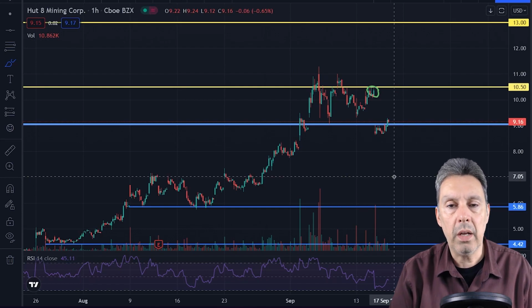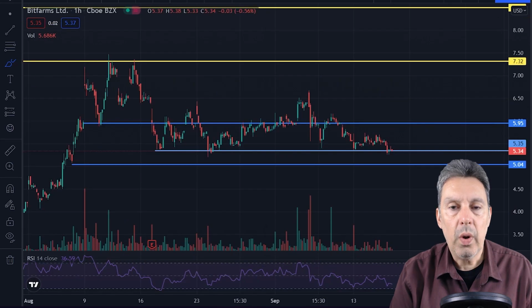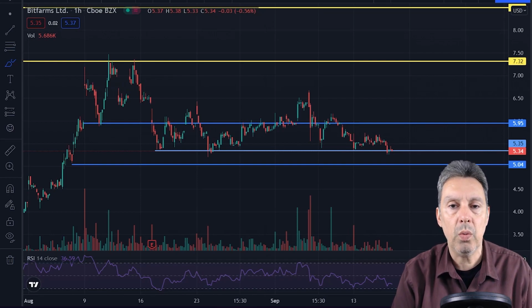They did do a stock dilution of $150 million. That can have a short-term impact to the negative. I will be doing a video later on my opinion on that. I think it's actually a good thing, but it may delay the run up to $13 a little bit. So I think you can take this information and look for yourselves. Again, this is not financial advice, but this is how my charts look, and this is the way I'm planning on playing them.